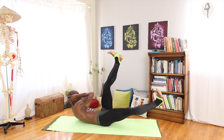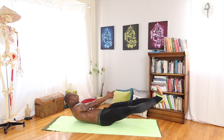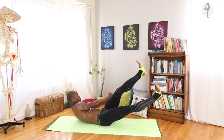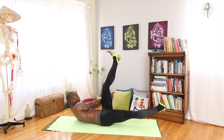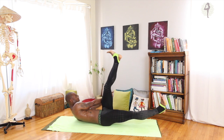Twist towards the outside edge of your left thigh. Interlace all of your fingers apart from your index. And then slowly inhale, lower the left leg down. And exhale, lift the left leg up. Inhale, lower the left leg down to meet the right. Exhale, lift the left leg up. Lower the left leg down. Exhale, lift the left leg up.